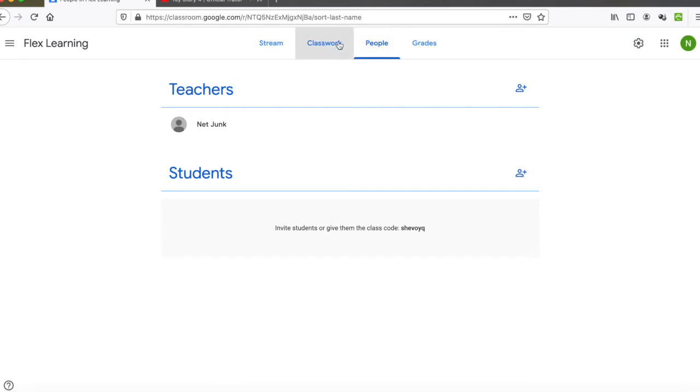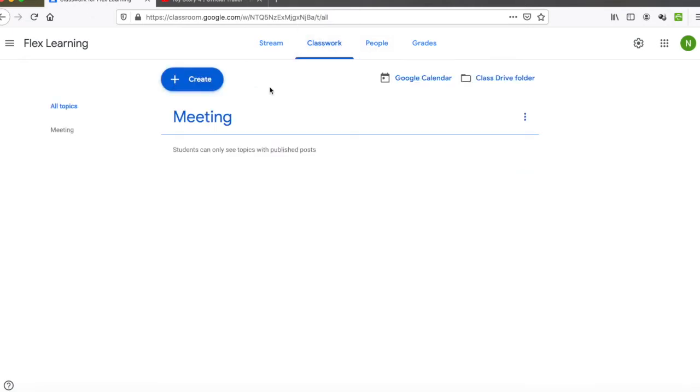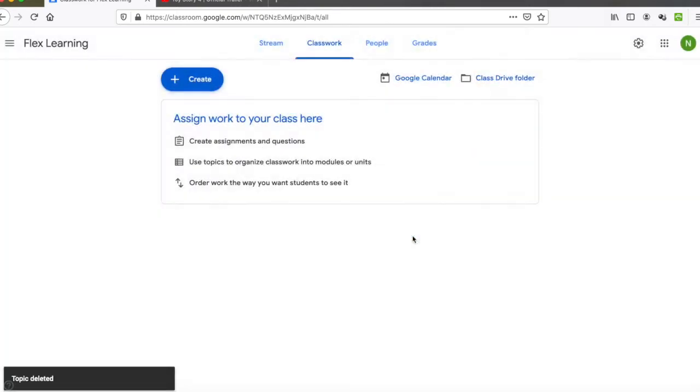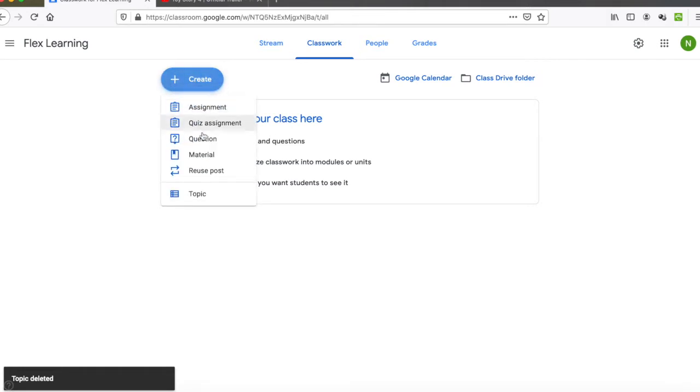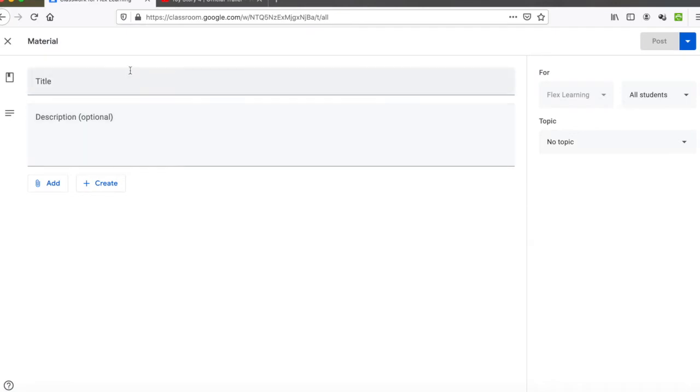All right, let's talk about classwork. So in your classwork here, I'm going to delete this since we talk about that in a second. So here's your classwork, and this is where you can really organize your class and make it easy for students to find your information. So if you click Create, these are your topics or your areas to be able to create. So let's just start with a quick material. So if you have material, you can call your information whatever you like. I'm just going to call it quick material. And then under here, we can call it materials. So let's just call this quick test material, or we can call it syllabus.